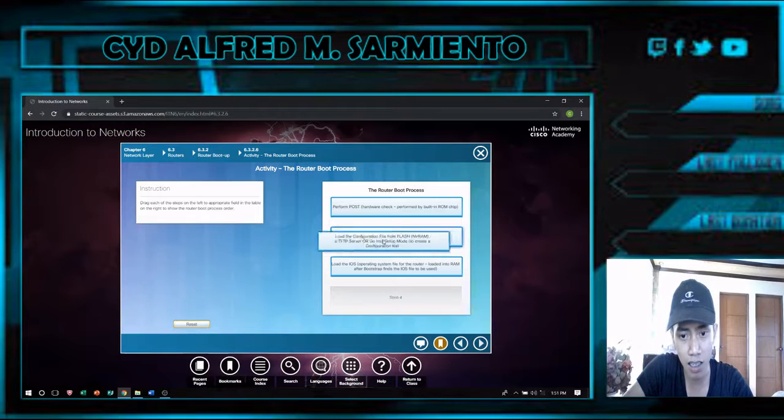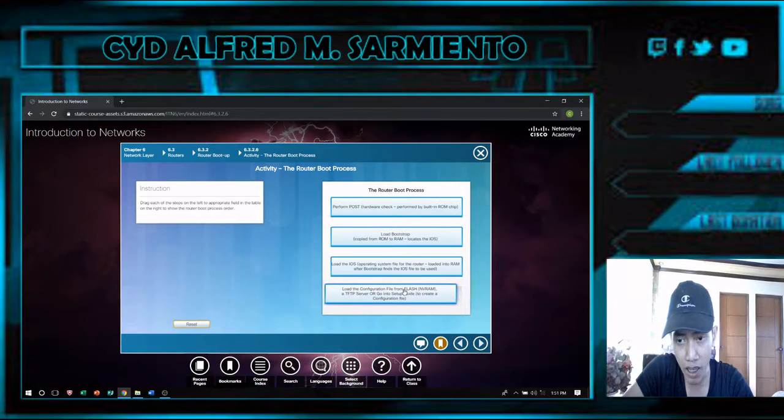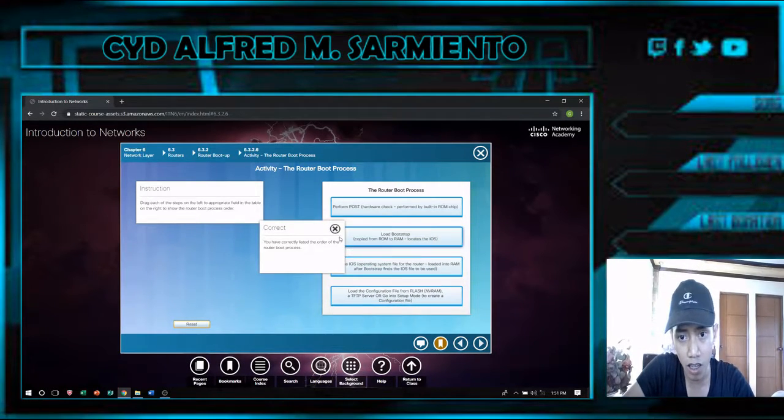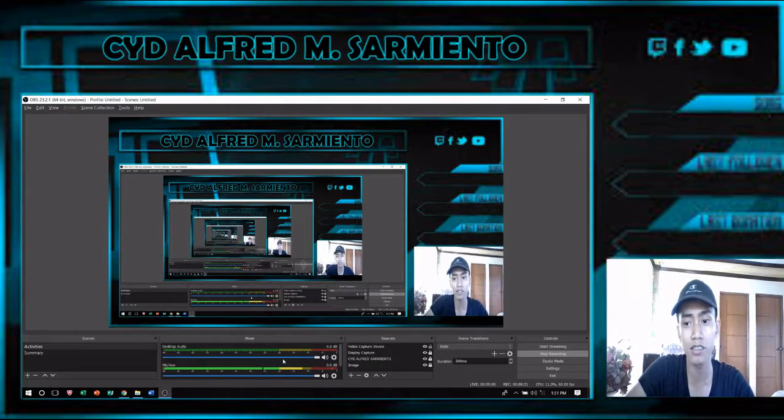And lastly, our last step, load the configuration file from flash, NVRAM, or a TFTP server, or go to setup mode to create a configuration file. So that's it. We have answered all activities for chapter 6.